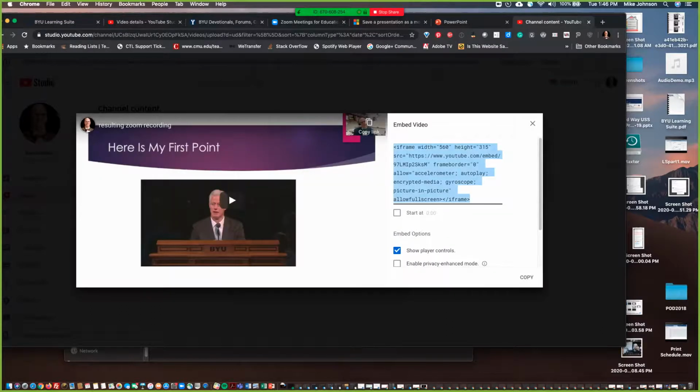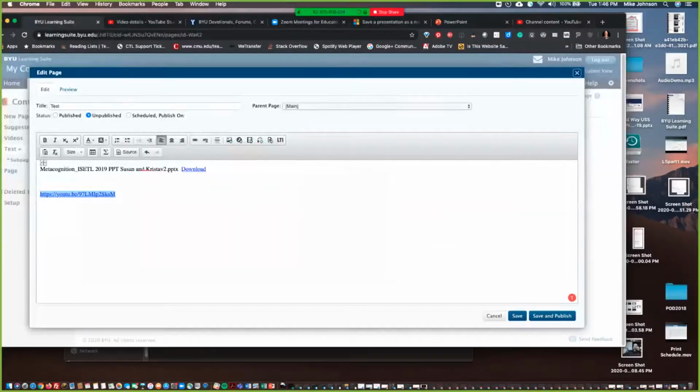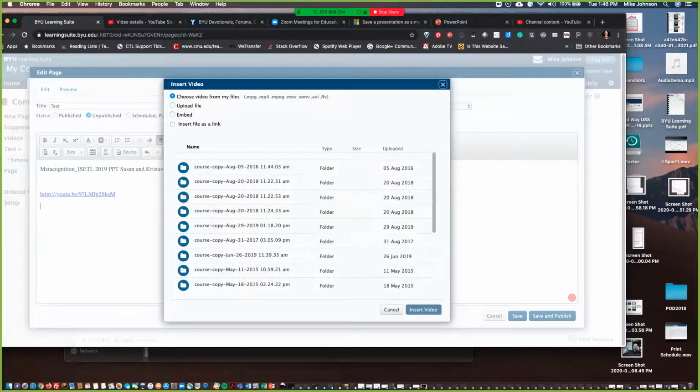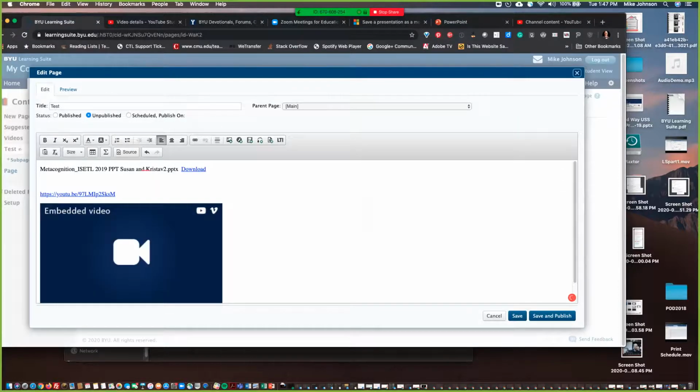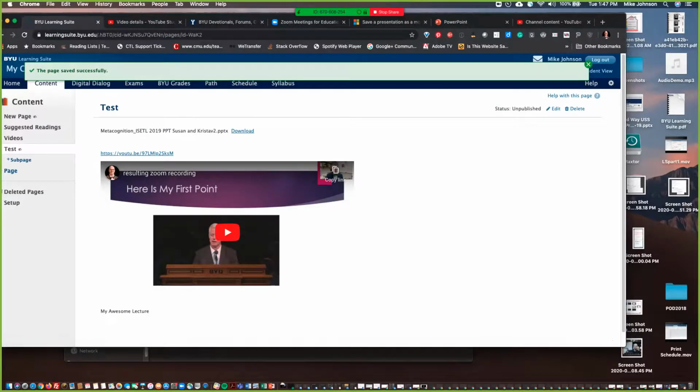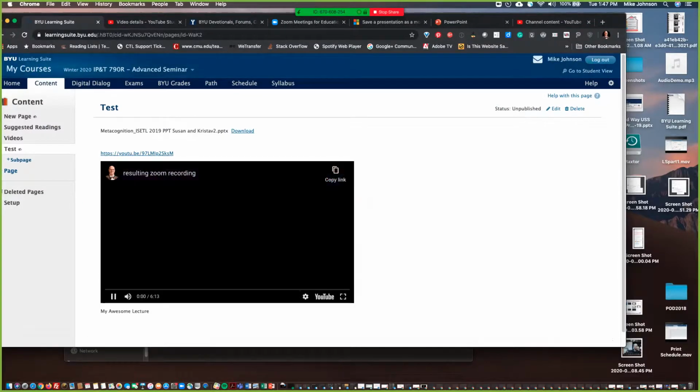I can copy the embed code here, come back over to Learning Suite, and insert a video, come here to the embed option, paste my embed code here, click these, maybe I want to make it large, and I want to hide the related videos, and then my awesome lecture, which I guess I have a tendency to hold down the shift key too long, insert the video, and if I save it, then what it looks like to my students is they can link to it.